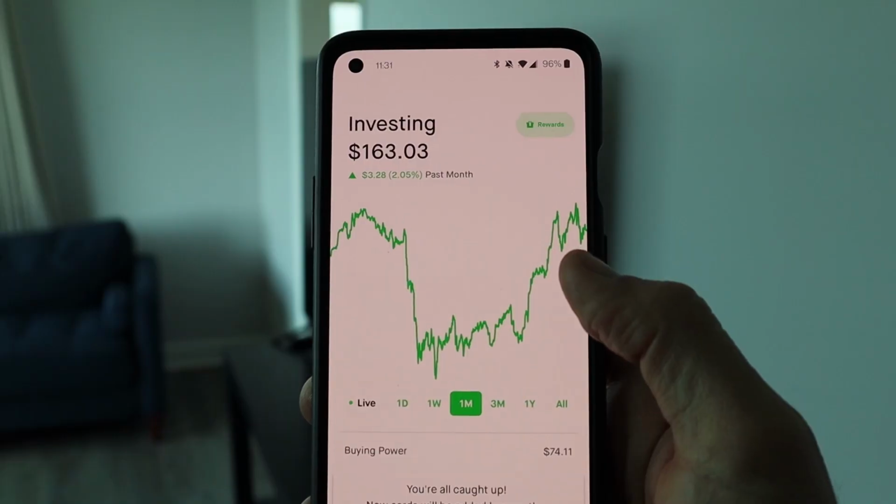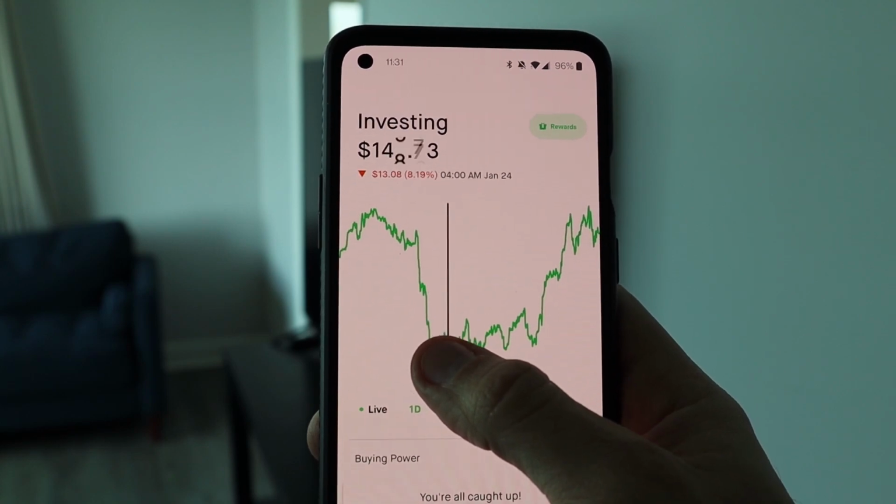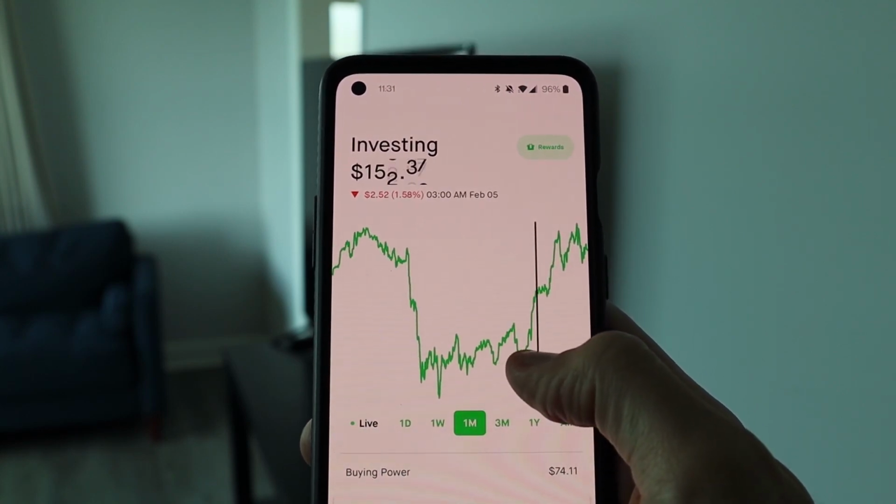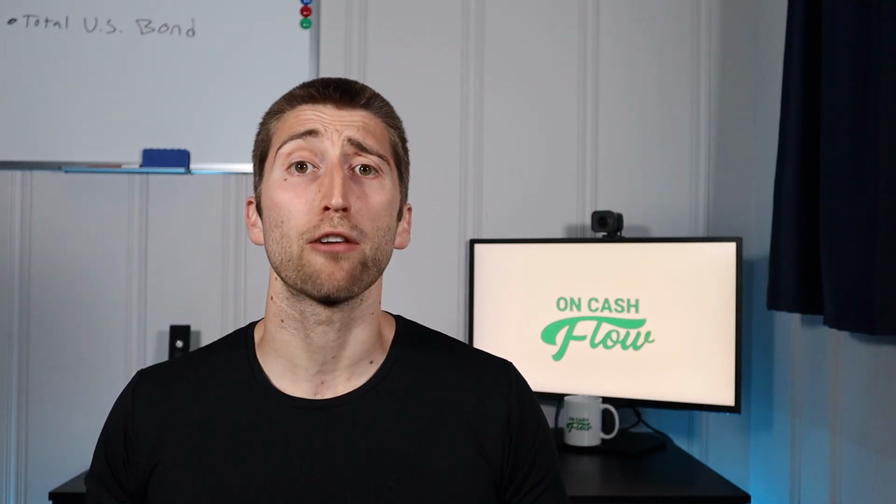But as a general rule, you probably want to be more aggressive if you want higher returns. And if you want to be more aggressive, that's probably going to mean you need a higher allocation towards stocks and a lower allocation towards bonds. And of course, you're going to have to accept higher volatility. That is just the name of the game. Everyone's heard it before: high risk, high reward. And what we mean by risk really is just high volatility with the investments. Stocks are going to have more volatility than bonds, but they're also most likely going to return higher returns than bonds will in the future, as they have done in the entire stock market history.